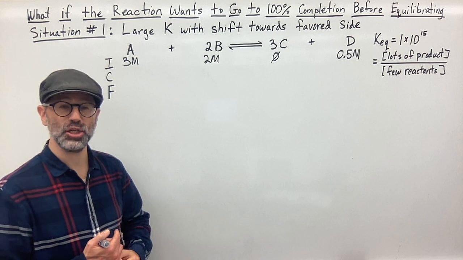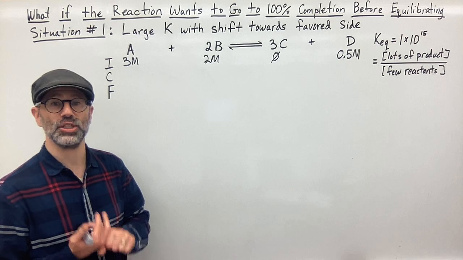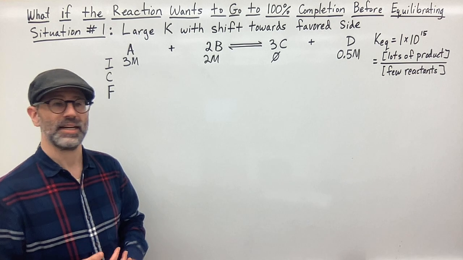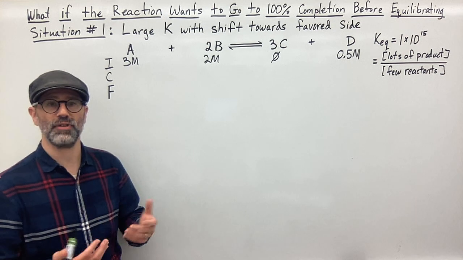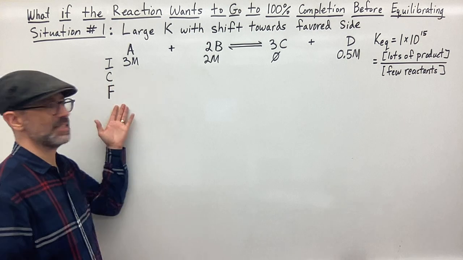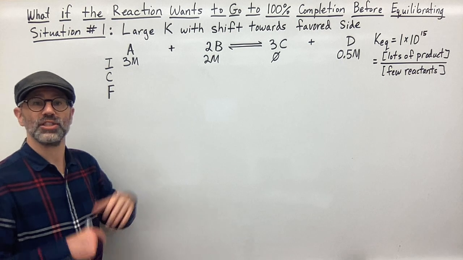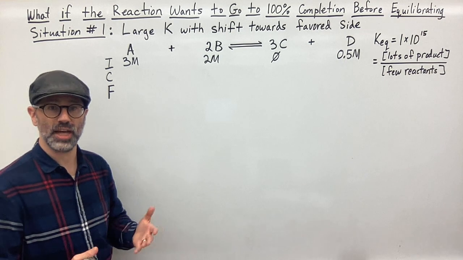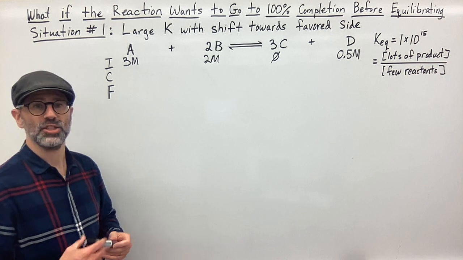So what you need to do is two steps. The first step is to do a stoichiometry table. What we call that table depends on your teacher or your professor, but I call it an ICF. You might see it as an IF table or something else, but you have to do a stoichiometry problem first and then do an ICE table. So what does that mean?